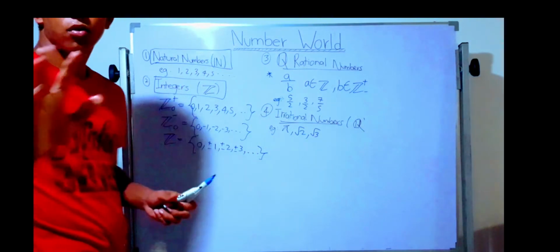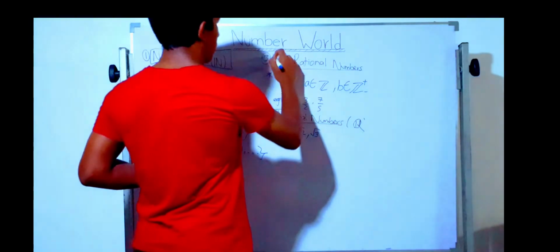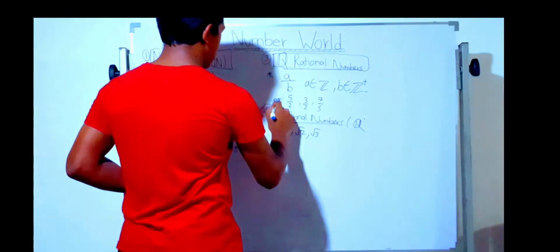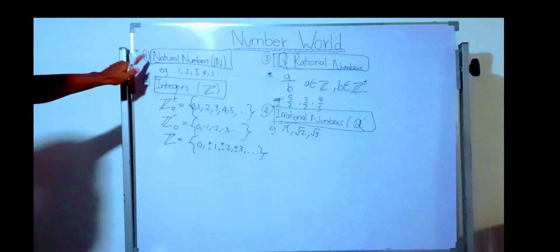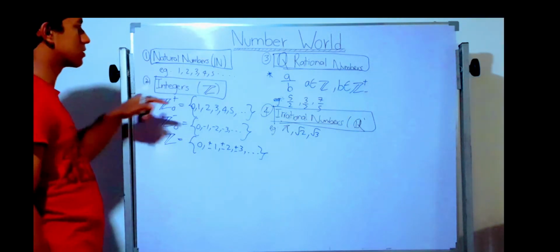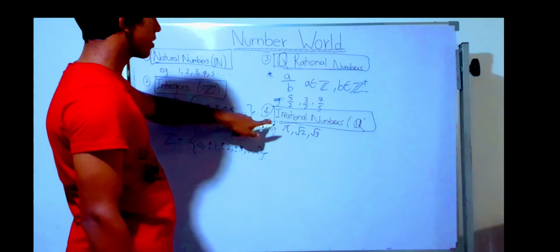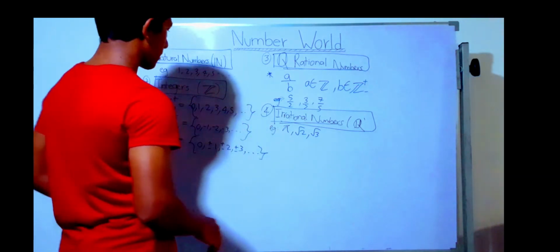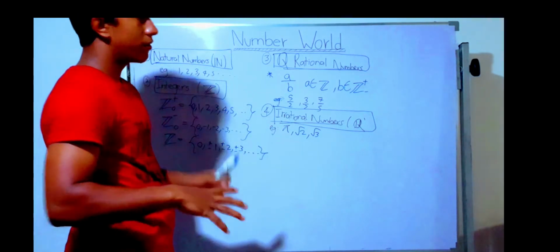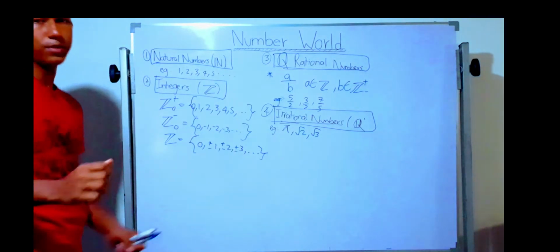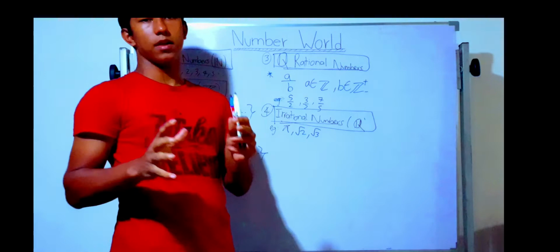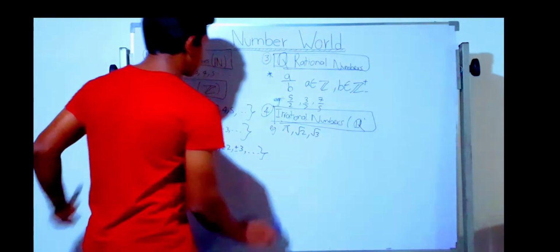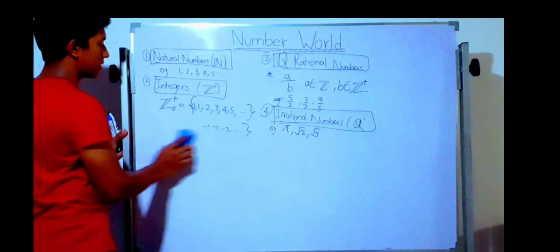Now we looked at 4 examples. This is irrational numbers and this is rational numbers. So number 1, which we looked into, natural numbers. Number 2, integers. Number 3, rational numbers. Number 4, irrational numbers. Now we'll look into a world which consists of all of these 4 elements. So the 4 elements are considered in a huge topic known as real numbers. So we'll look into that as well now.